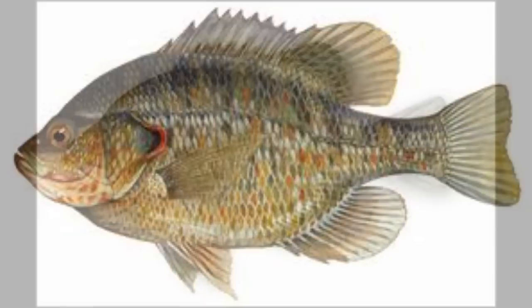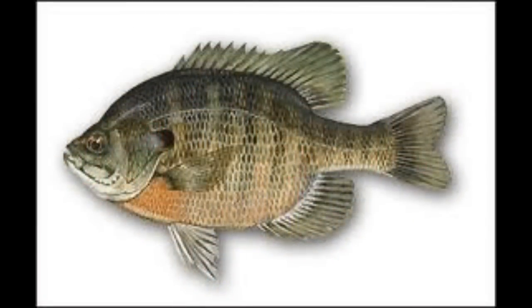Now, let's look back to the bluegill. If you look at the bluegill, you'll notice that the back of that gill is just totally blue or black. Don't pay no attention to the rest of the fish and the colors, because females and males and spawning times and eggs and all that changes the color of the fish. But the way to tell a bluegill from a shellcracker is by that stripe on the back of that gill — not the stripe on their body, but that little yellow stripe on the back of that gill.